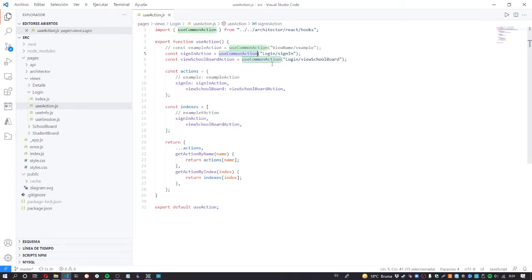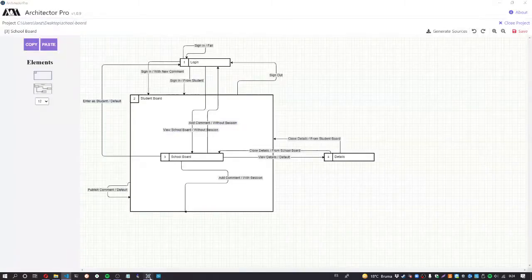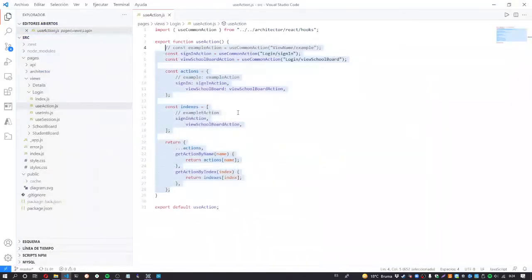This custom hook can register some view in some action. This code is automatically generated by the editor in the generate sources.